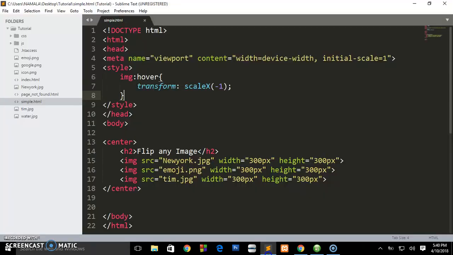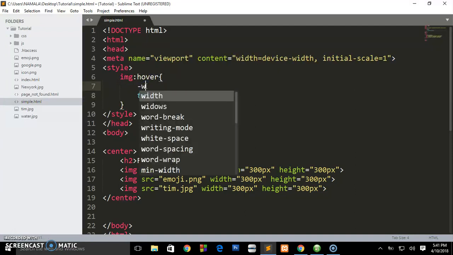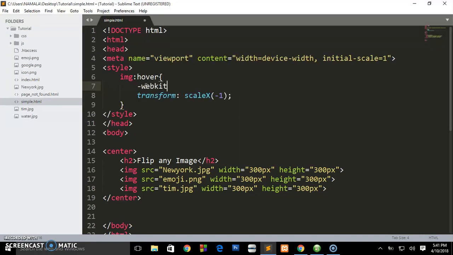But still there are browsers that may not interpret or run this rule you have written. So there are some stuffs called web prefixes, whereby you can target different browsers and let them run the rule you have written here. So there is WebKit, specify the web prefix and then the property used, which is transform, and then you set the value used of -1.